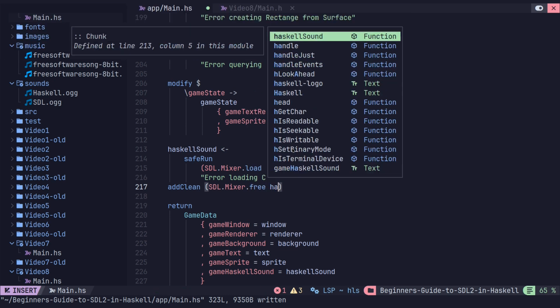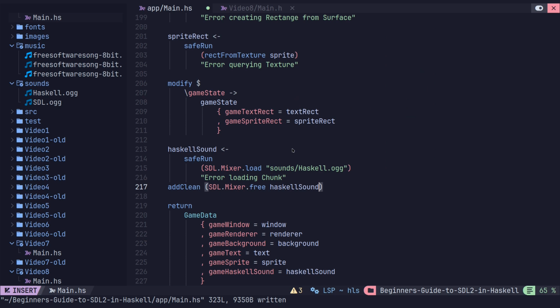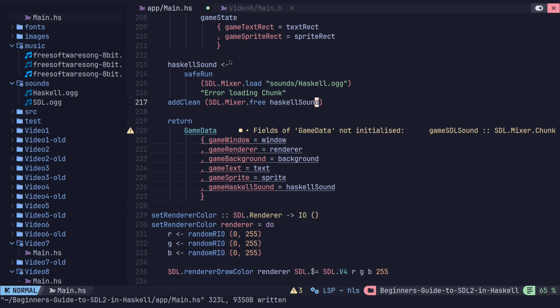And the chunk is Haskell sound. Okay, so this is going to be the same for the music as well and the other chunks.